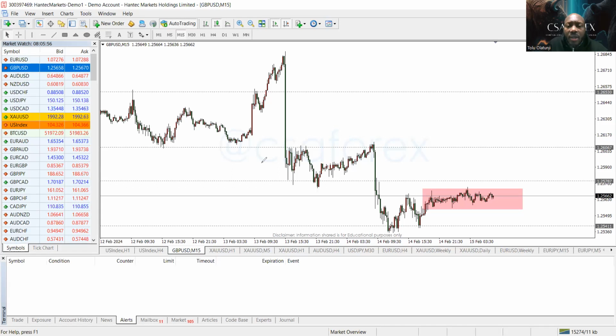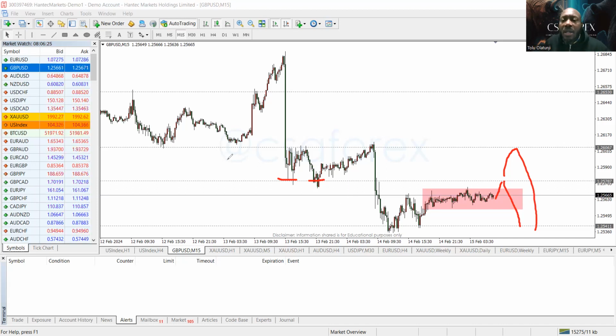We marked out our levels here, area of support, which should now act as resistance. We're expecting the market to push higher here. Even if it's going to fall, it should push higher here or push higher to this point before dropping down, right? And that's why we are expecting the dollar to drop and then give rise to the Pound USD. Don't forget also, we have high impact news coming out in about 54 minutes for GBP. It's the GDP high impact news, and we're going to have volatility here.